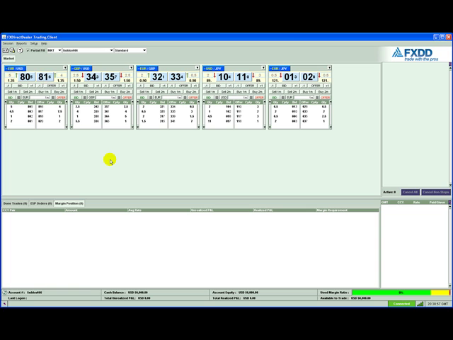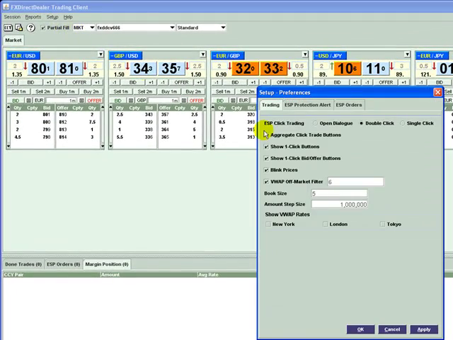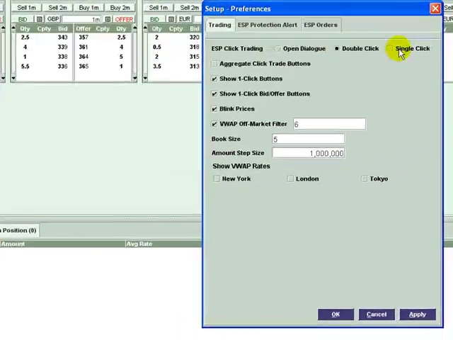So a basic order, let's just say market in, market out. We're going to go ahead and let's say buy the pound. You buy the pound by, just almost forgot one more thing, very important. I apologize. We did not change one setting. Go back into setup and preferences. You want to change this to single click. This is very important. You'll see why.